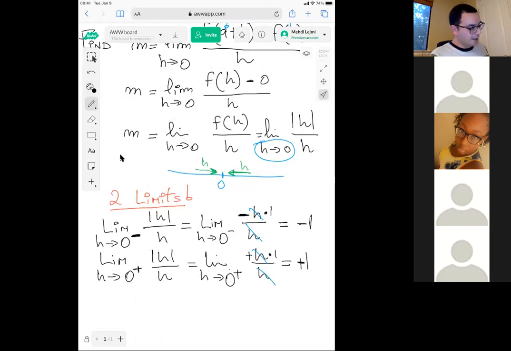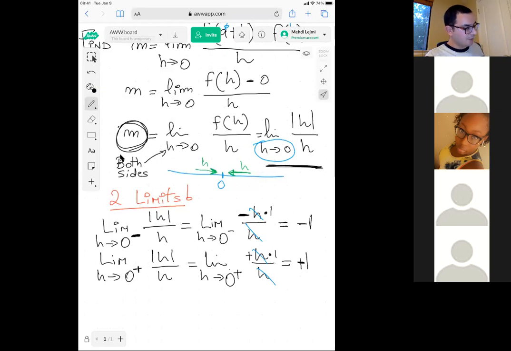So you see here my number m, which is supposed to be this limit here. Well, actually, there are two cases, depending on whether h approaches 0 from the left or the right. This, in the definition of m, is supposed to be a limit from both sides, right?